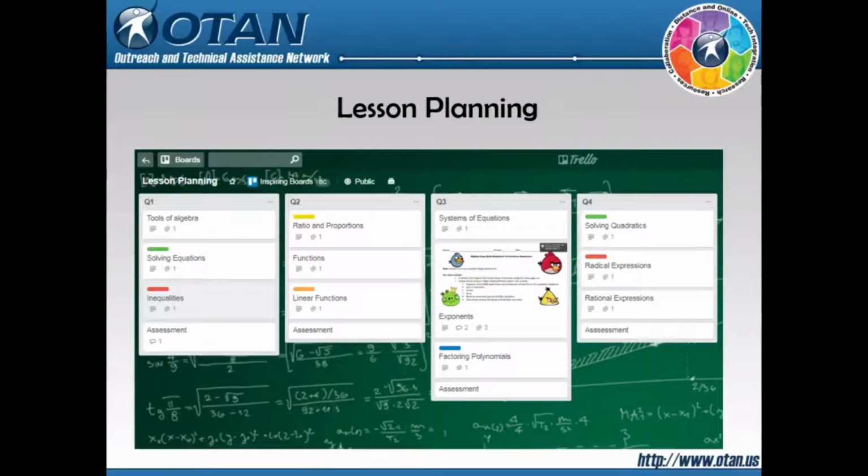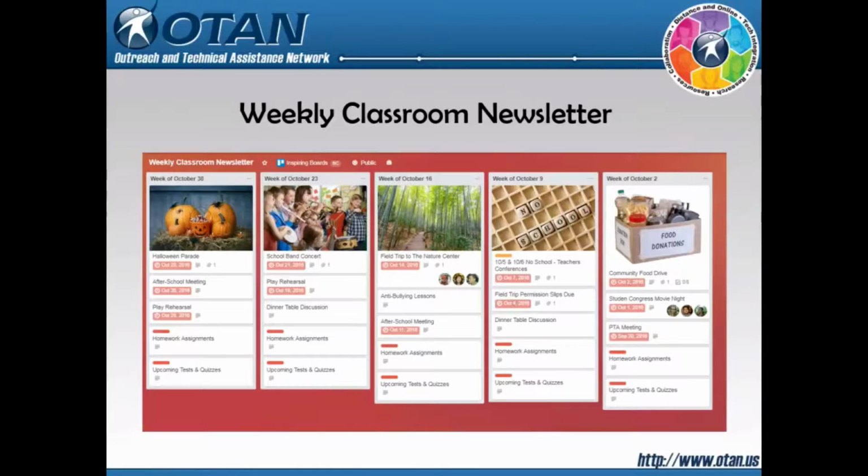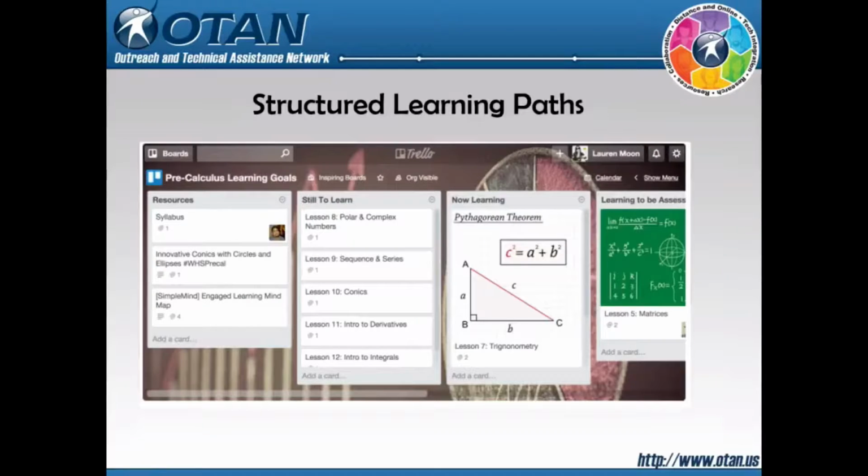This lesson planning board is based on quarters. A different way to use Trello with lesson planning could be a single card having all components for one lesson: information, assignments, links, all on the same card. Trello boards can be used for weekly newsletters and a place for your classroom assignments. Cards can be created with all lesson materials needed for student access. These lesson cards can then be reused each semester simply by copying the card to the next semester's Trello board. This saves time, but also allows for improvement as you can focus on new ideas to add next quarter.